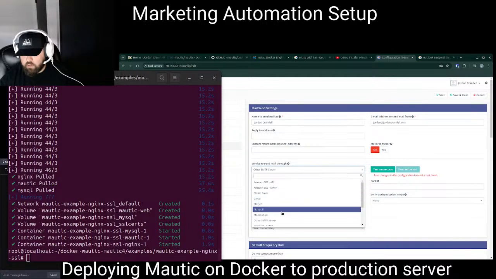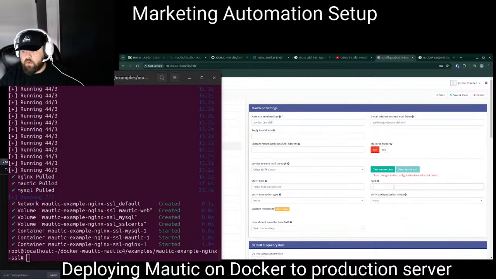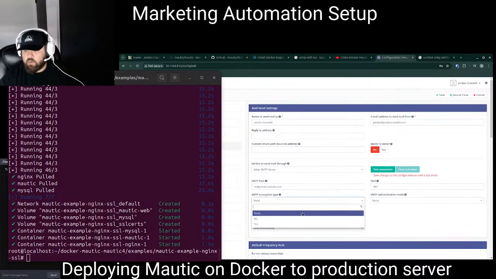And it is other, port 587, TLS. Let's try... actually, can't remember what Google likes. I think Google likes SSL.